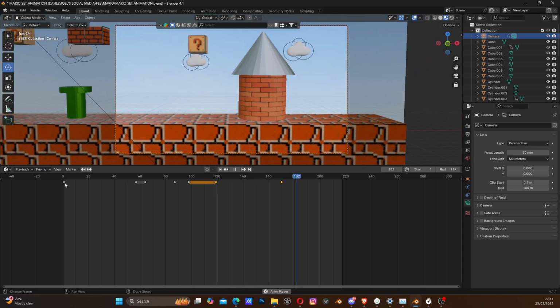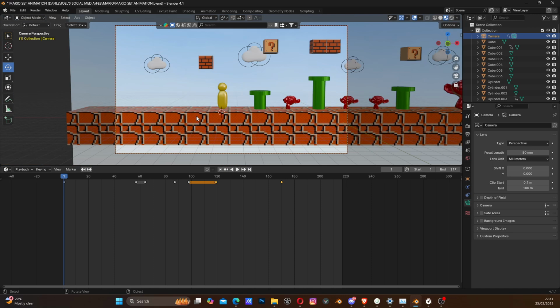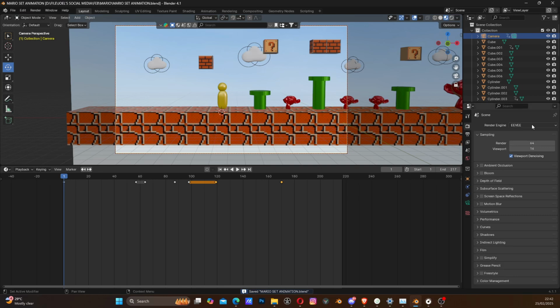Okay, so let's render this as video, and then we can share online or do whatever I want to do with it. Right? So let's always save. Ctrl S to save. So go to your Render tab here. We're using EEVEE to render. So turn on ambient occlusion. Please go to your Render tab to see what you're doing.